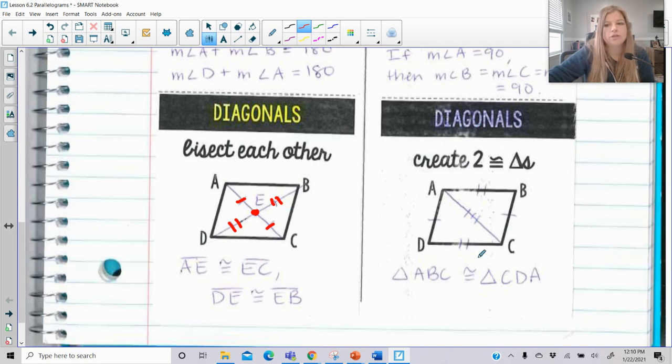Also, diagonals will create two congruent triangles. So basically here, if I draw that diagonal from A to C, or even if I drew the diagonal from D to B, it wouldn't matter. You'd still end up having these triangles that, based on their opposite sides of a parallelogram being congruent, we're like, okay, well, these sides were congruent already just by the definition of the parallelogram. And now they share this common third side by the reflexive property they're congruent to each other. So therefore, triangle ABC is congruent to triangle CDA, and you can prove it by side, side, side. You could even prove it by side, angle, side, given the fact that we said opposite angles were congruent to each other. There's so many different ways, but they're definitely congruent, those two triangles.